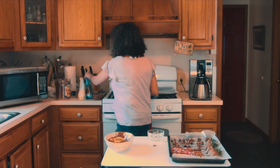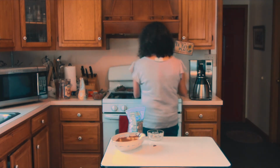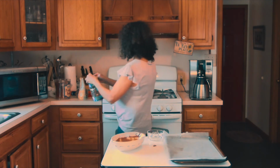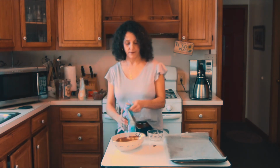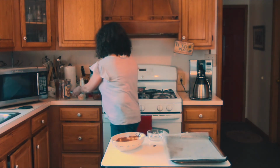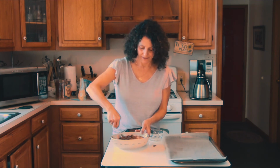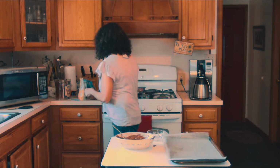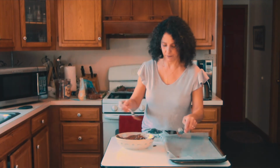So let's move this out of the way, and I guess I'll show you right with the almonds how it will look. Let me move these out of the way. Like I said, I'll use a separate sheet for the almonds. And these are just roasted sea salt almonds. I'll open the bag, but not quite all the way. And I'm just going to pour them right into my bowl. These are my favorite. Just take a spoon, cover your almonds. Make sure they're all together, all covered. Take my other spoon. And we'll just slide them onto the cookie sheet.